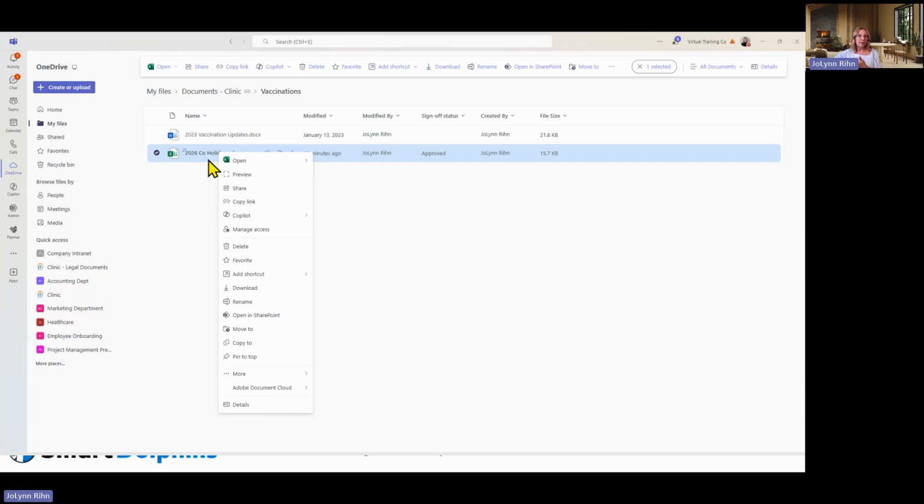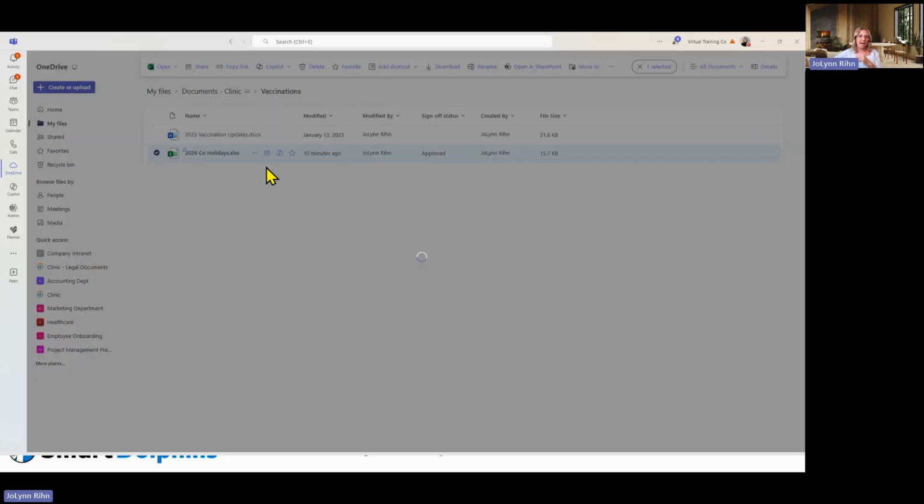So if this file was in my OneDrive, it works exactly the same. So if I go to share, the icon, right click, go into share, lots of different ways to get there. But when I come into the share window from even through File Explorer, I can do this. I can then choose, these are the people I want to have access to this, but read only.